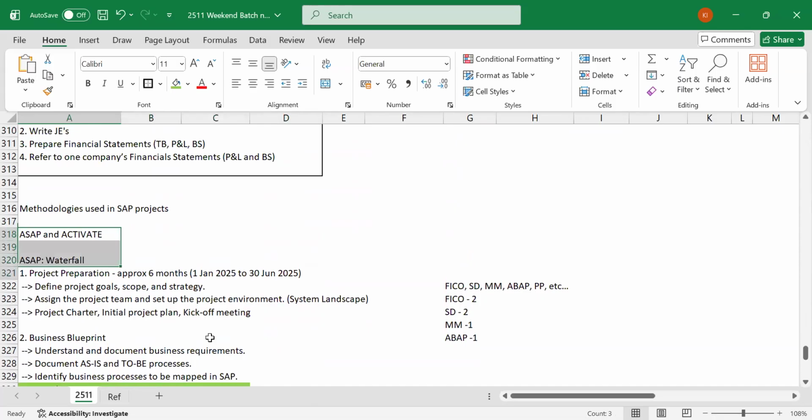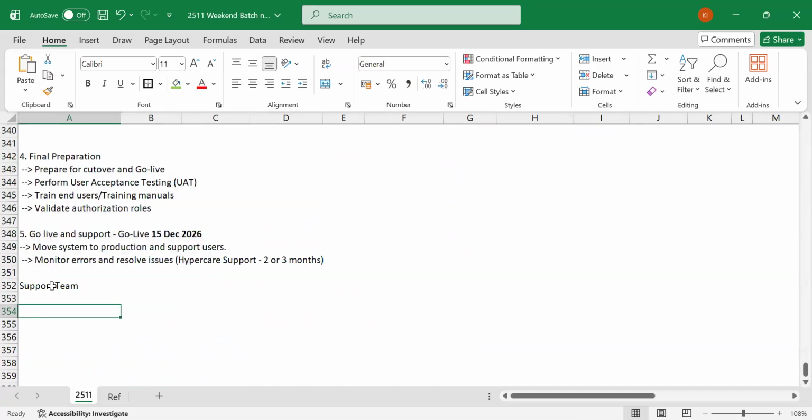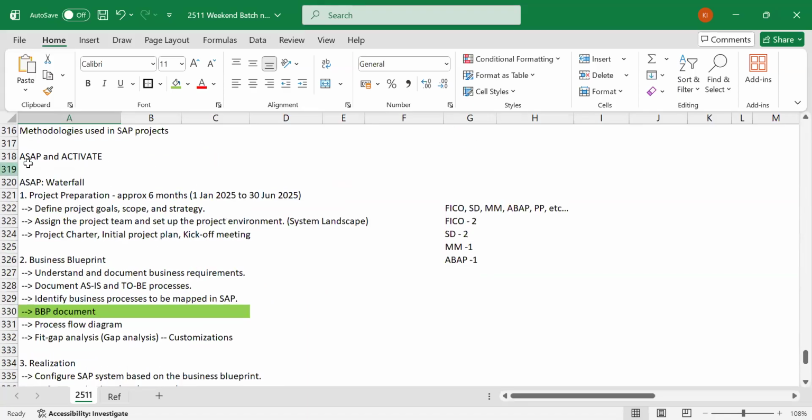Similarly, we need to understand the Activate methodology as well. I will try to help you with a diagram. In the next class, I'll show you how it looks for representation purposes. So let me see if I can bring that right away, which can help you to see that. Let's see. Where is this? Give me a second. I'll try to bring it. So we'll understand the other methodology as well. Along with this ASAP methodology, there is something called the Activate methodology.